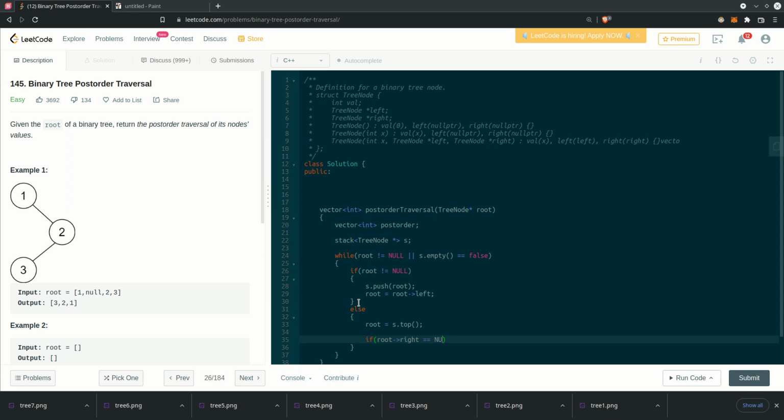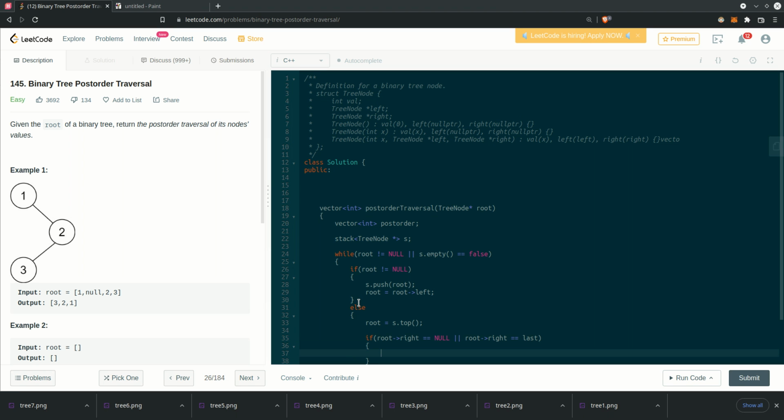or whether root's right is equivalent to last. So I have to create a last pointer here.